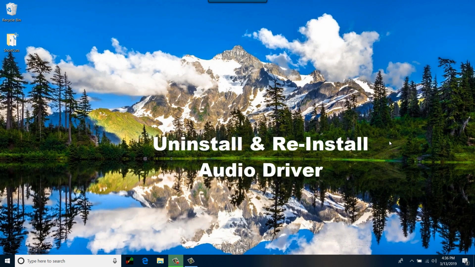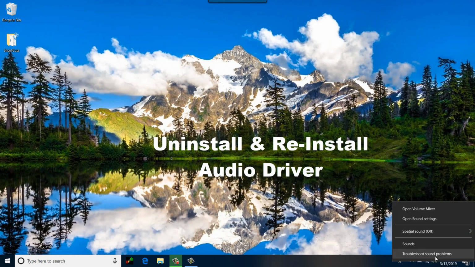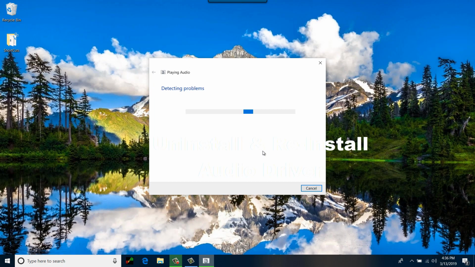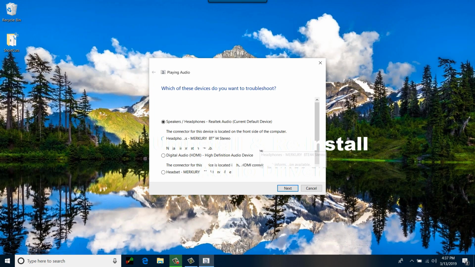In the second step, go back to the system tray on the speaker icon again, right click, run troubleshoot sound problems. Let the system scan and detect the problem. Make sure to select Realtek audio, click next.